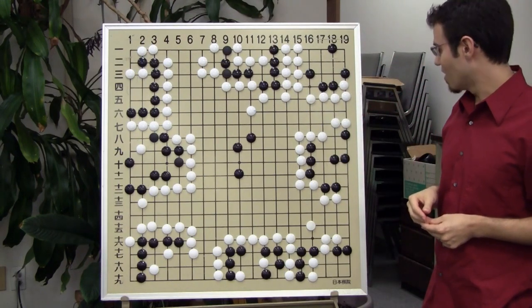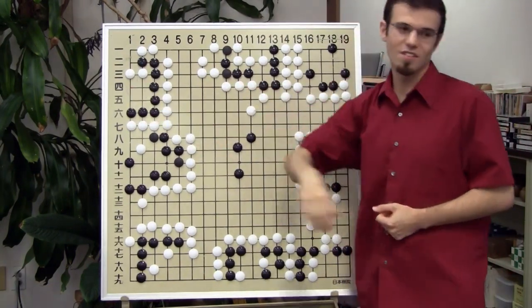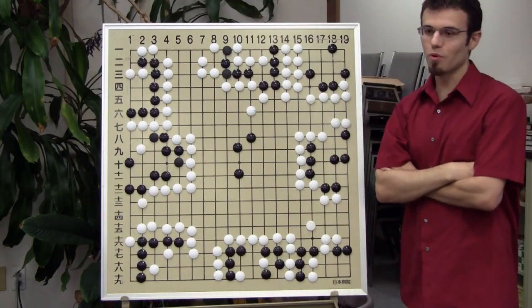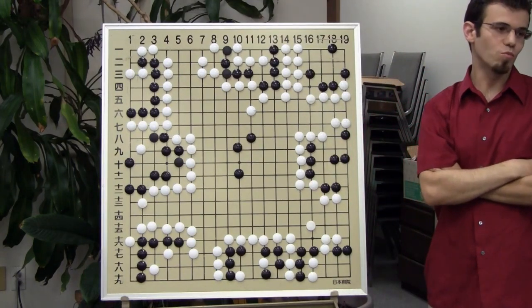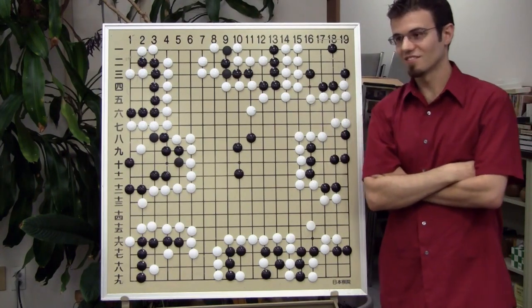Let's pick one to start out. How about this one? Start at the top left. And we can talk about it. We can try to identify some key points and try to find weaknesses in white. 2-4? Yes, that was actually my first.